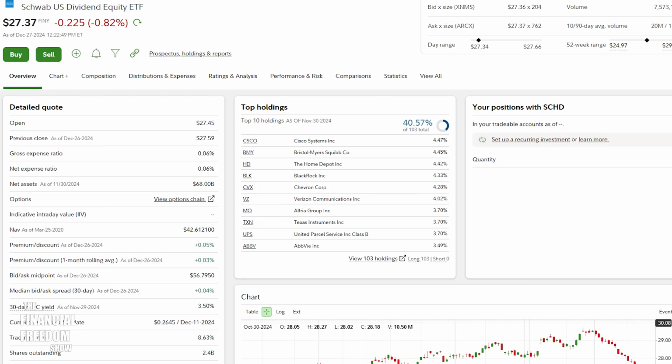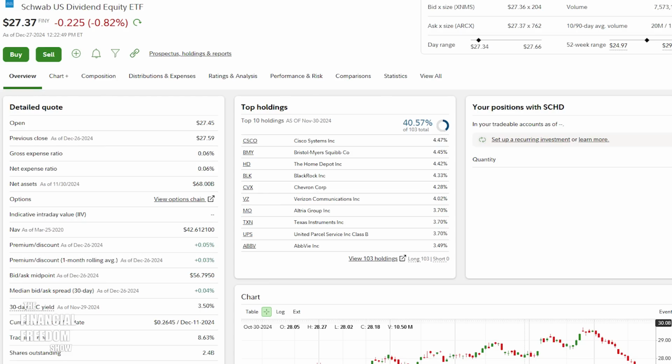The Schwab U.S. Dividend Equity ETF, or SCHD, has earned its place as a top choice among dividend-focused ETFs. Its low expense ratio, rigorous quality screenings, and emphasis on both yield and growth set it apart from a crowded field. Beyond the well-known benefits, SCHD's attention to free cash flow, tax efficiency, and avoidance of yield traps highlight its thoughtful design. Whether you're a seasoned investor or just beginning to build your portfolio, SCHD offers a compelling way to achieve steady income and long-term growth.